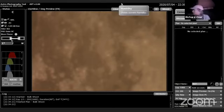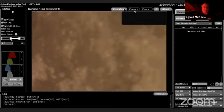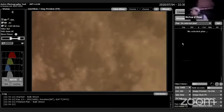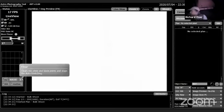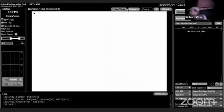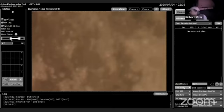Actually, it might be nice to try to find where we are on the moon. It looks like we're a little out of focus right now. If you could go down to ASA 80 or something, let's try live view. Let me try going to live view and change the ISO to 100. See if I can do that. It won't let me do live view. Okay, so stop that, and we'll go back down to 200, 800th of a second. And we'll just shoot.